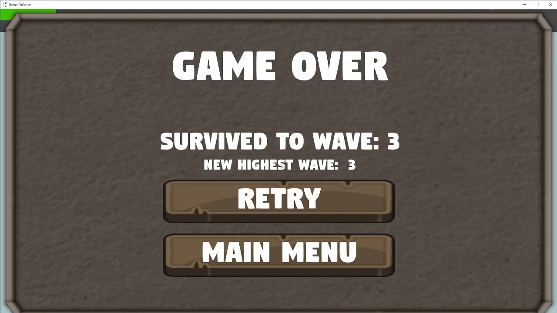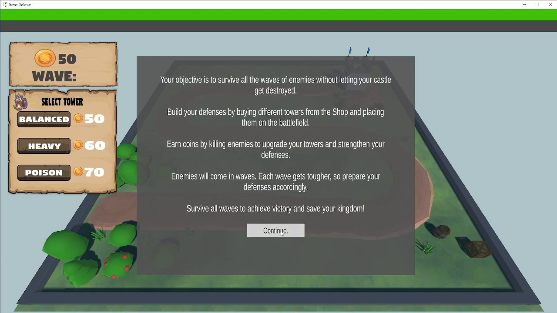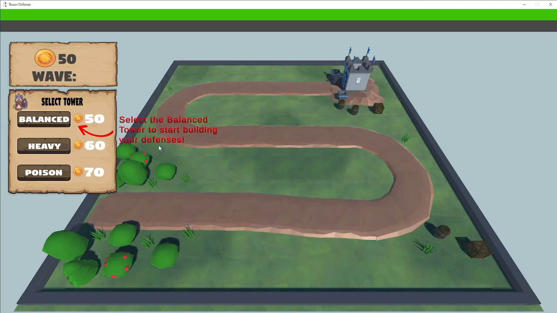All right, so I just get a game over screen, and then I can hit retry and go back in. I'm now regretting having the music up because all I can hear is the music. But all right, let's try. So what I was going to do now is just place a balance tower, and then just use balance towers and see whether I can get to the end. Although we probably won't get that far.